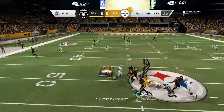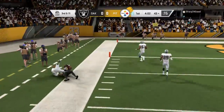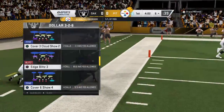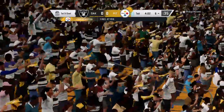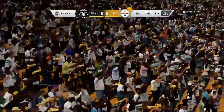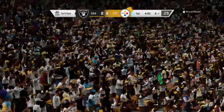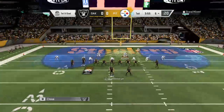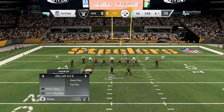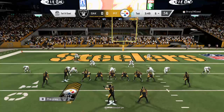Now Roethlisberger. But it's brought in by Washington. They're able to convert on 3rd down, and that sets up a 1st and goal. After getting that turnover on the first drive of the game, you'd hate to just stall out the momentum, go 3 and out. They're able to avoid that there. And we talk about complementary football all the time, but I think it's a little bit deeper than that. Defense went out, forced a turnover, gave the ball to the offense. It's now the offense's responsibility to pay that off for them, to show respect to them.